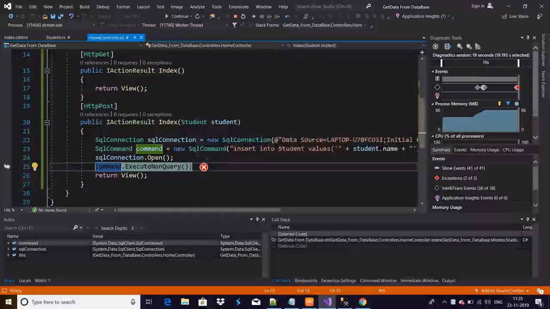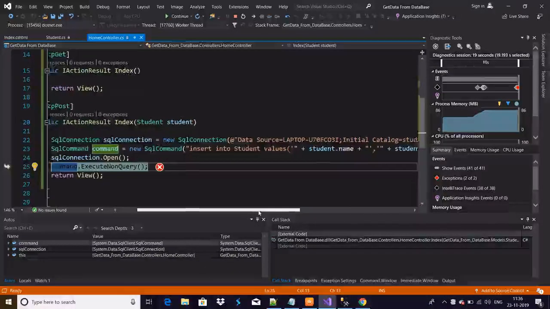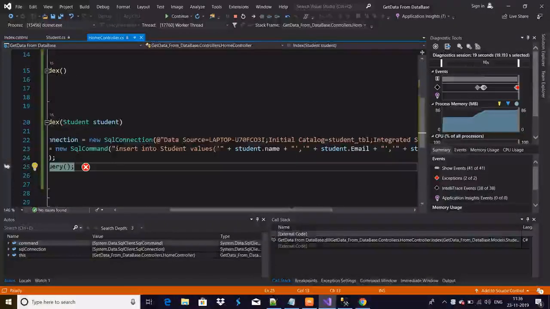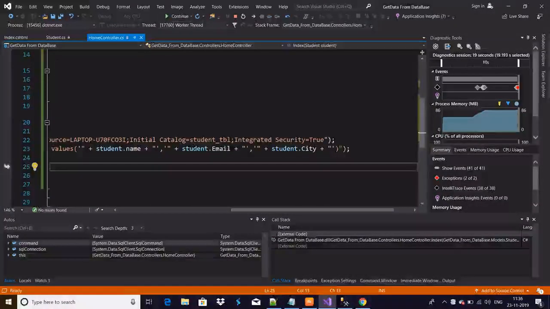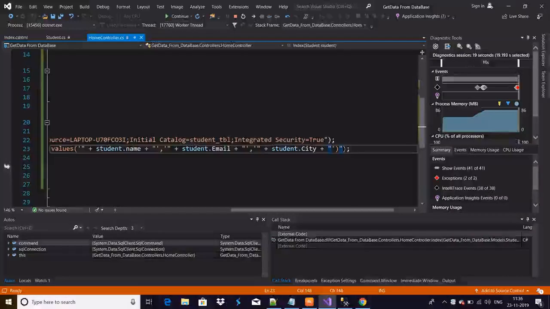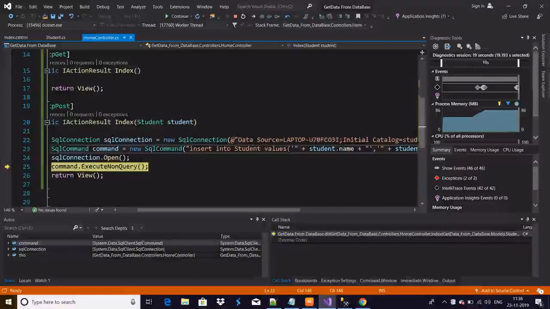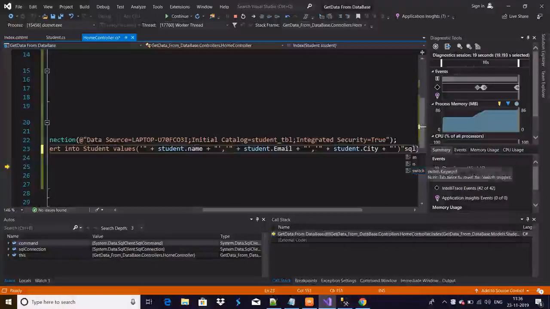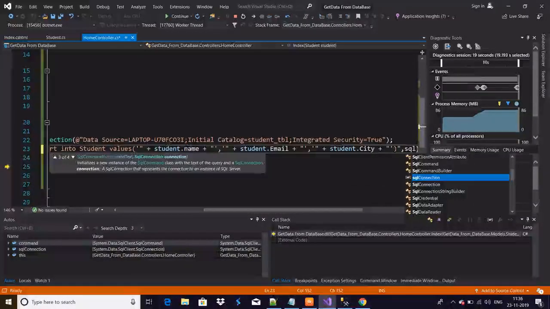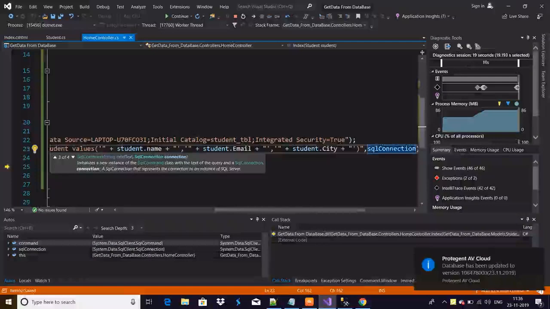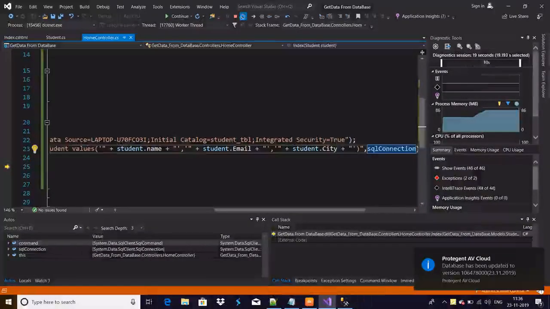Sorry. The SQL command needs the SQL connection. So then we just rerun our application.